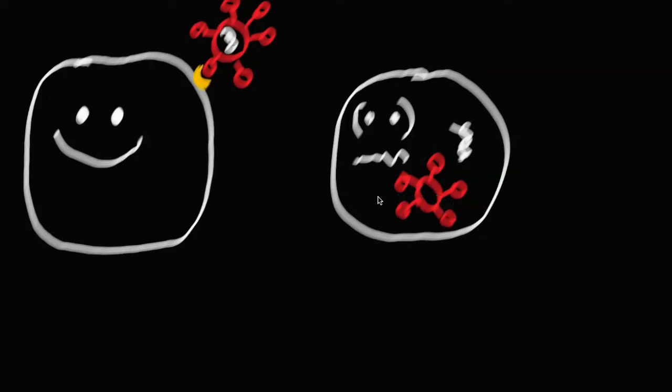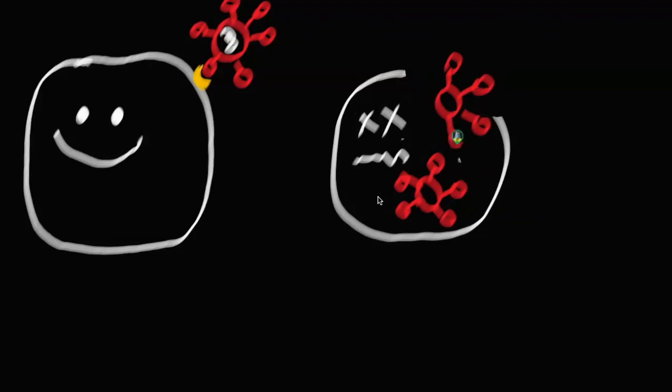But what's going to happen, and what gets really bad for your cells, is that eventually that cell is going to die. And the reason it dies is because the virus particles are going to explode out of that cell. And so now you've got a cell that's produced tons of virus particles because the virus made it. So the original virus that infected this cell has now tricked the cell into making a whole bunch more viruses. And those viruses are now going to go around in your body and make you even sicker.